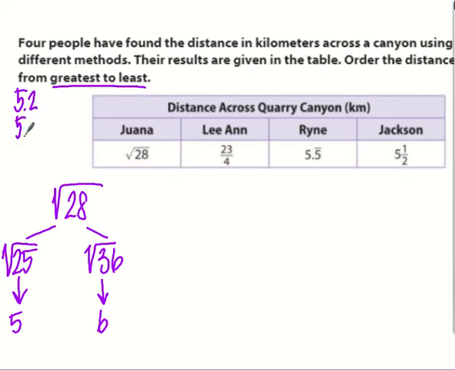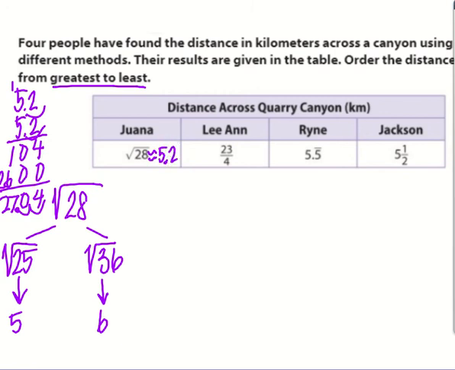5.2 times 5.2. This is where we're really going to see if you guys are struggling with your multiplication. 10, carry 2... two decimal places, right? 27.04. That's pretty close. So I'm going to say that 5.2 works. If you wanted to go a little bit further out, we could do 5.25, or do you want to show them accuracy? Okay, all right, so we're going to say about 5.2.